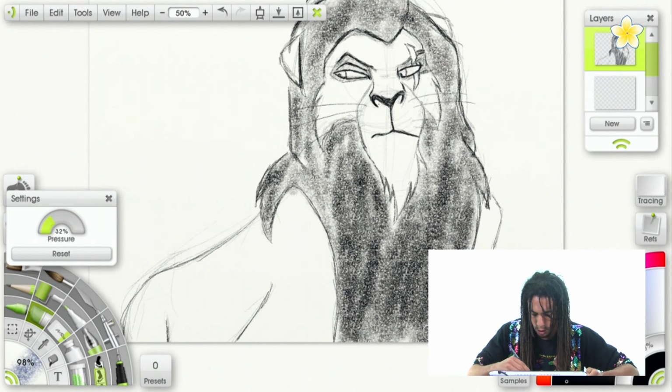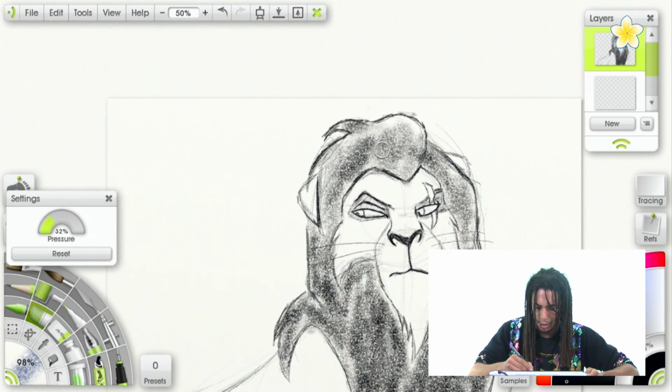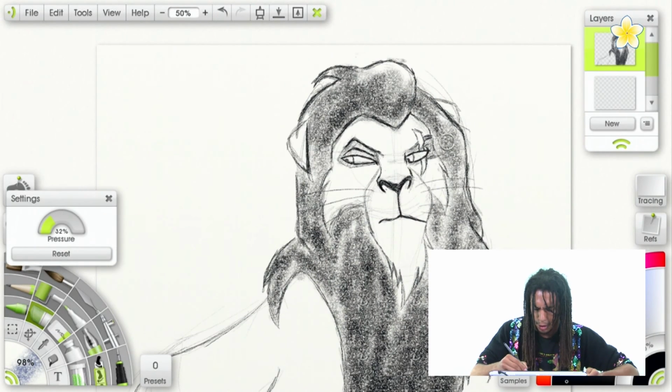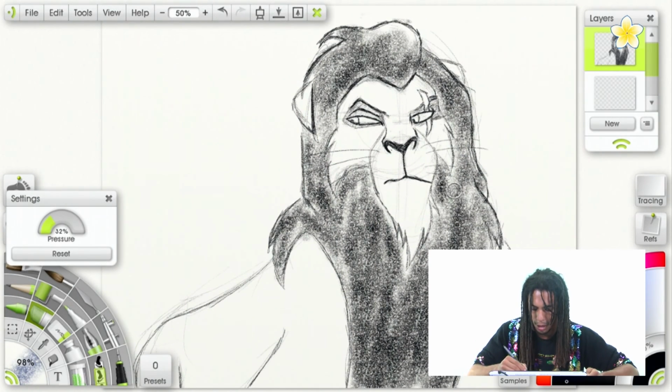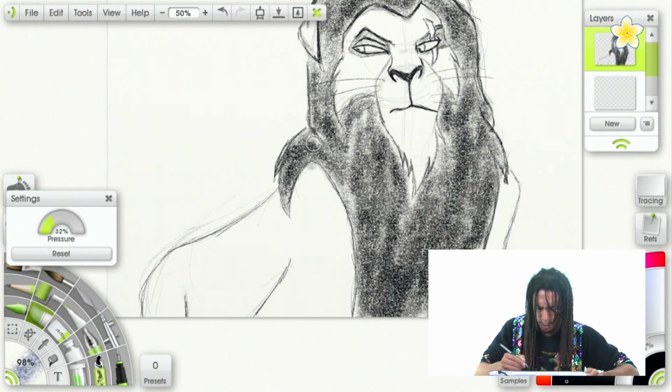Gosh, I mean, Scar's cool, but he's too much of a mean guy for me. I mean, you know, almost trying to kill a little kid and then blaming it on himself. That's just mean, dude. Golly.